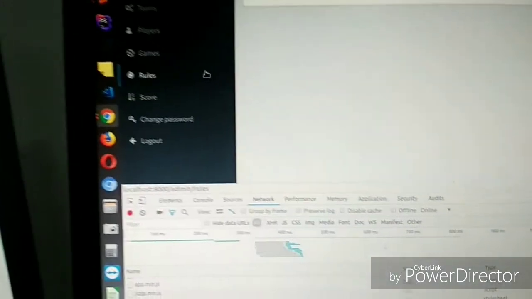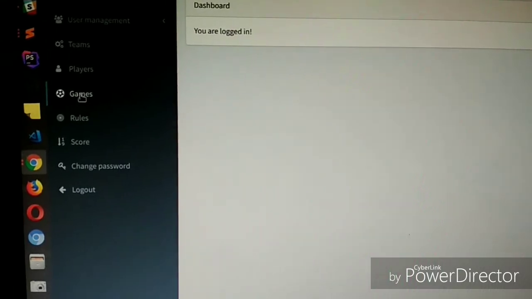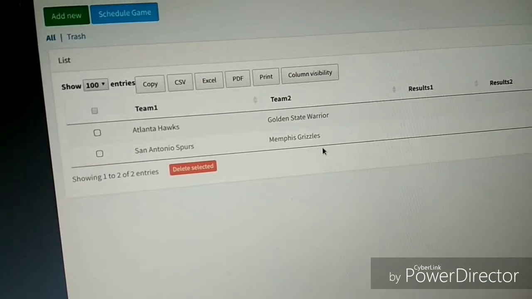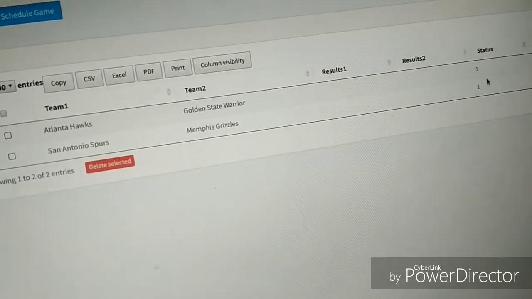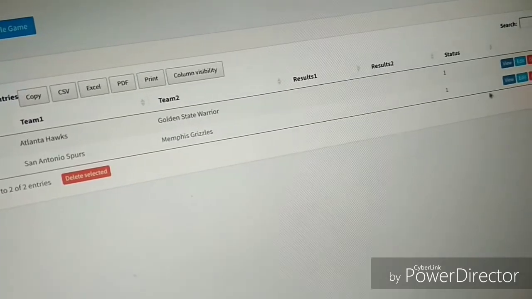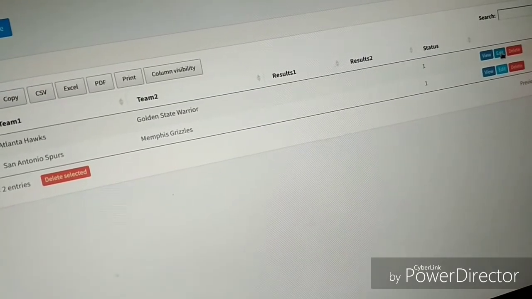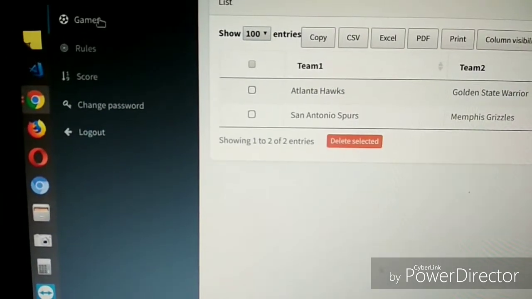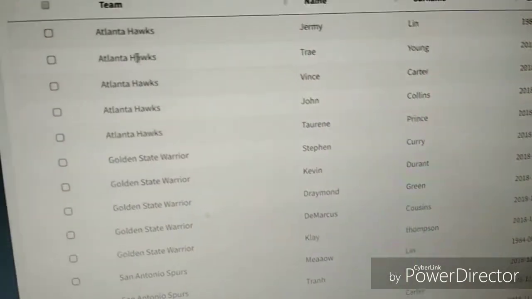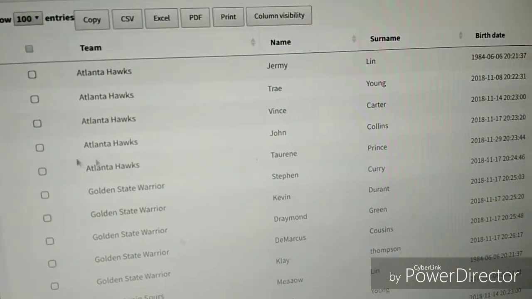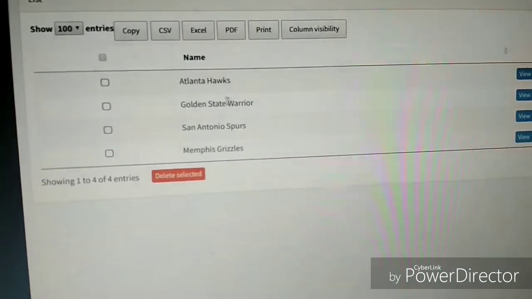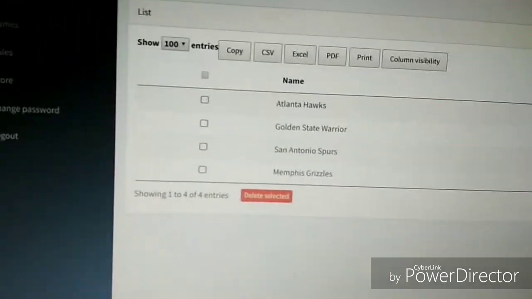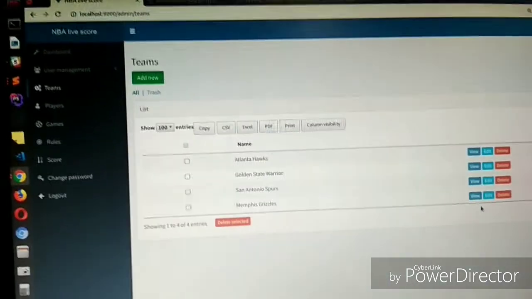And let's see the admin panel first. You can go to the games part, and you can see that we have two games that are going to get scheduled. Right now the status is 1-1, and we have some options like edit, delete, view, etc. And similarly we have players, where each player is assigned to one team that is in the team table. So we have 4 teams here, so for 4 teams we have 2 games. So this is how we will set up the backend and admin panel.